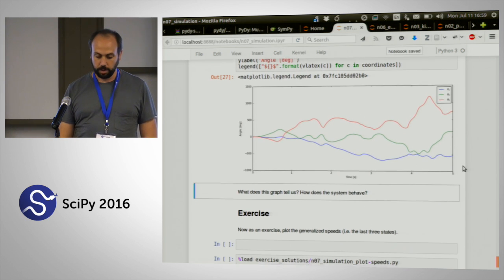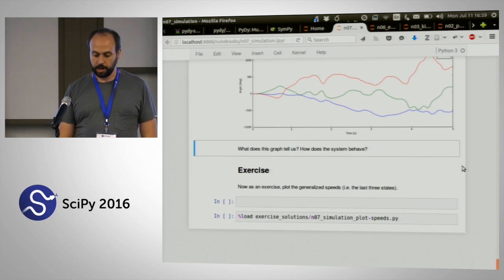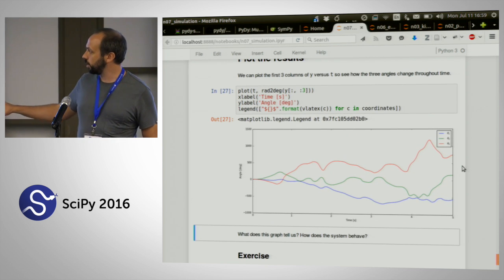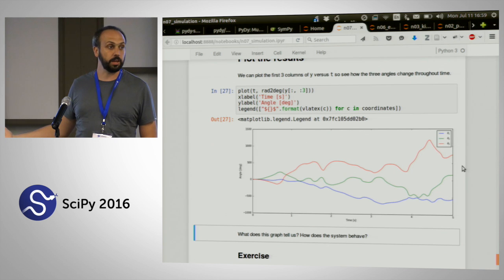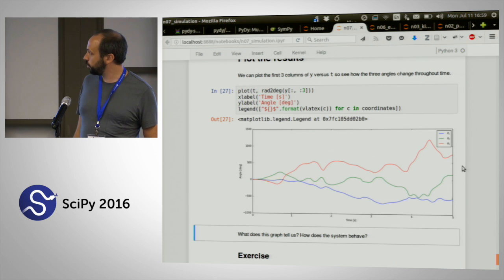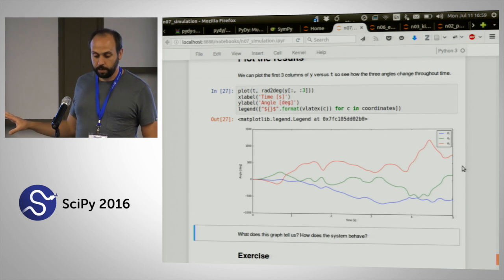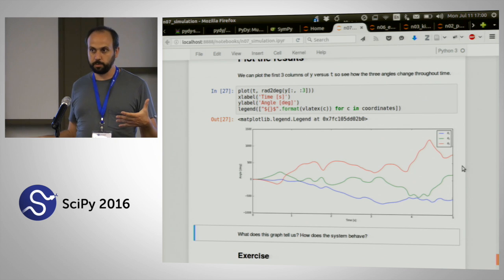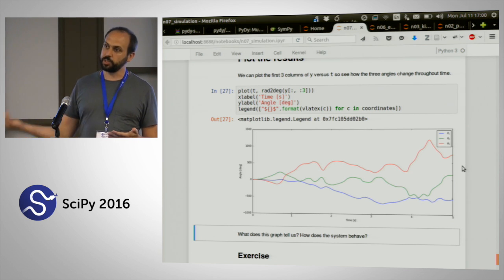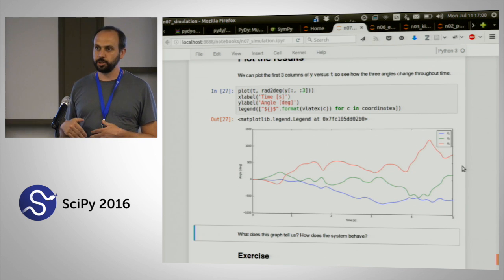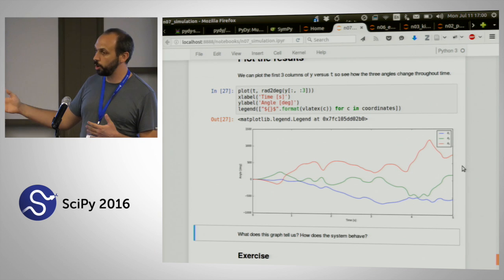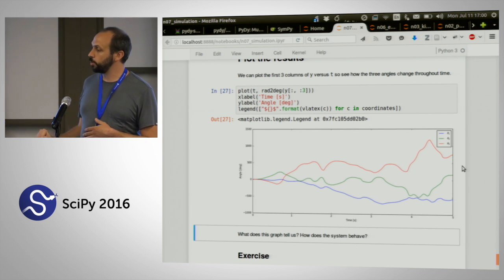And I am going to skip that last exercise. It's just the same plot of the angular velocities, the other 3 states, and you'll see that they sort of go crazy too. Okay? So to recap on what we did here, we took the symbolic form of the equations of motion, this ordinary differential equation. We converted it to a function that can evaluate numerically. We stuck it in the numerical integration routine, ODE int, and simulated the system over time with no torques applied, and we've got some motion here.